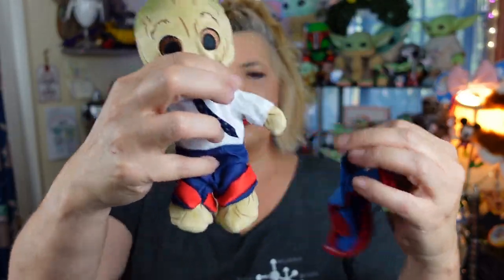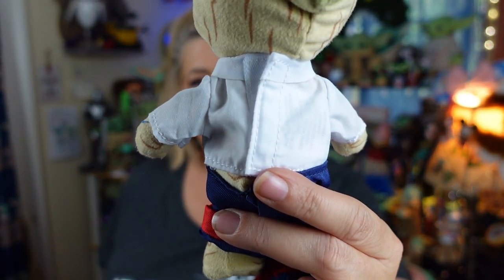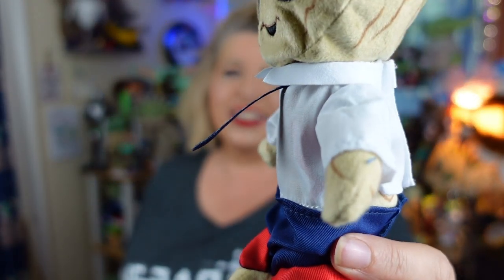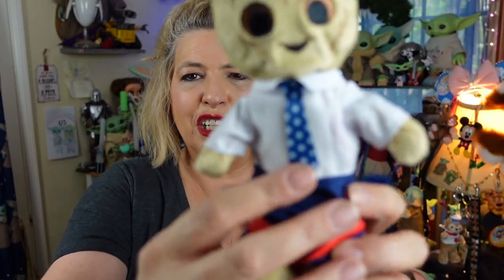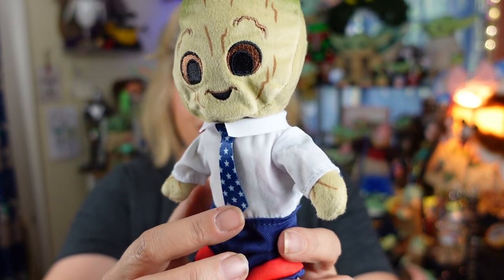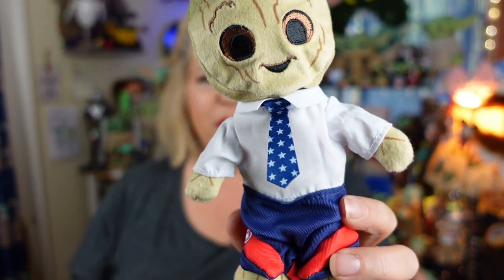The sweater does come off. Like I said, it's a three-piece set. And then the shirt with the tie is Velcro up the back, so it was really easy to get on. But guys, when the sweater's not on, the tie's like, hello. So you might want to take a tiny bit of some type of fabric glue and put the tie down onto the shirt so that you don't have the tie flopping around all the time on you.